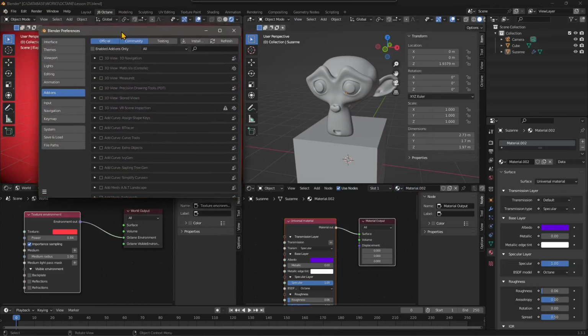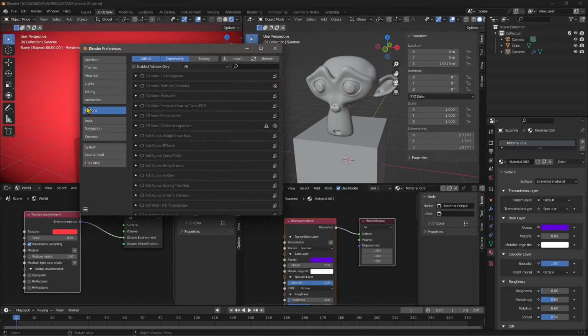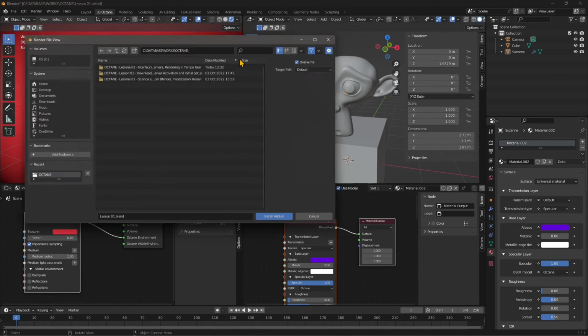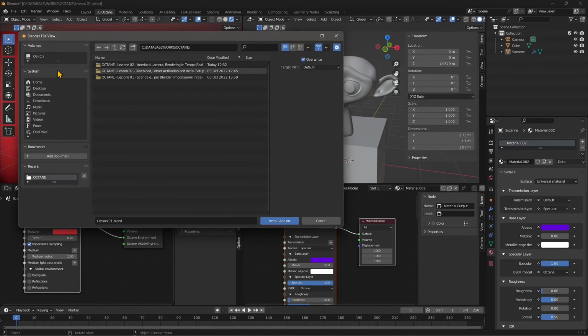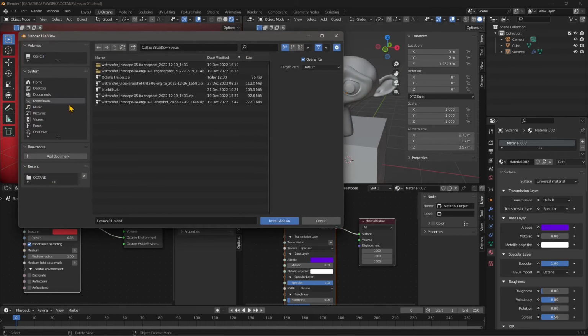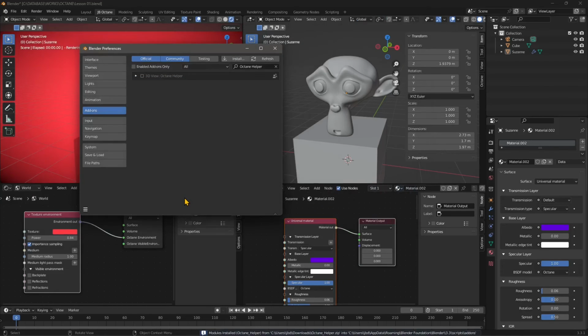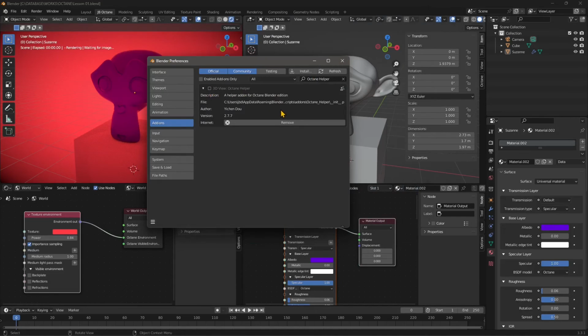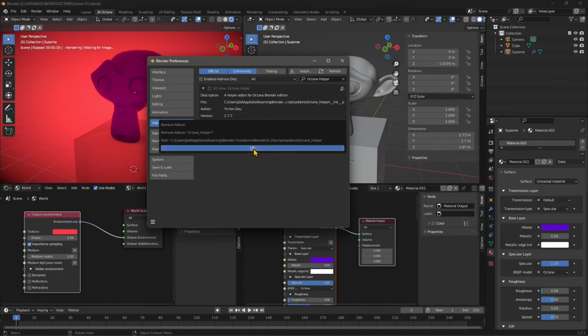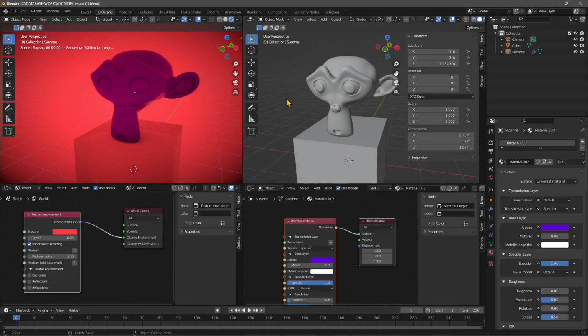To activate the add-on, just go to the add-ons and click on install, and select, in my case in the downloads, the Octane helper. Select that and install it. If you manage to run this plugin, it's going to give you extra help to use Octane. In my case it doesn't work, so I'm removing it, but just to show you what it's about.